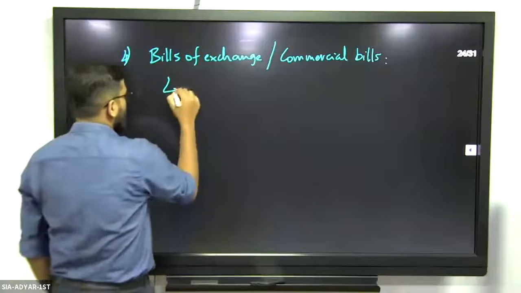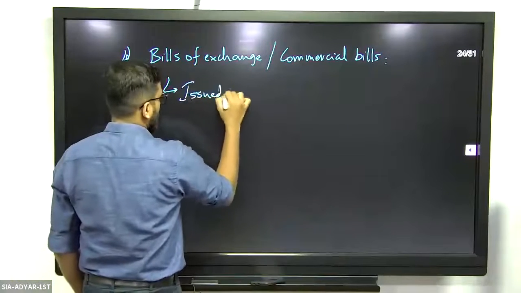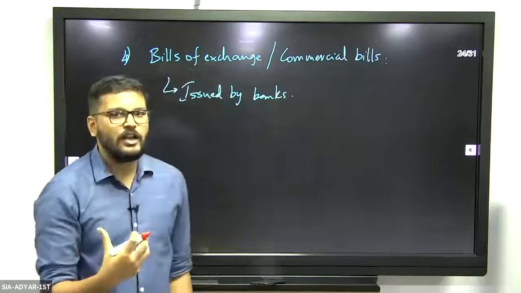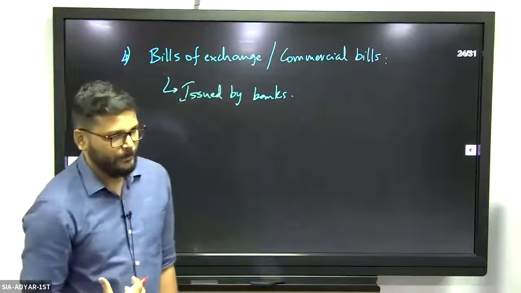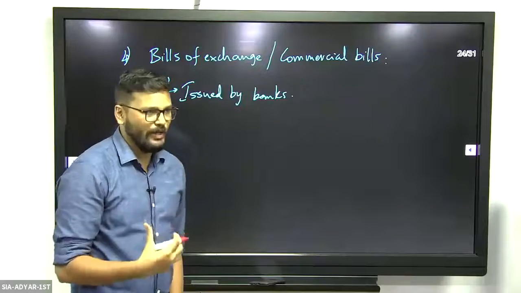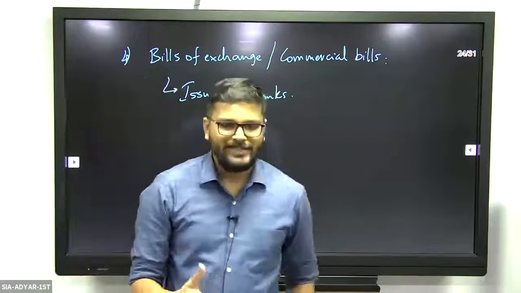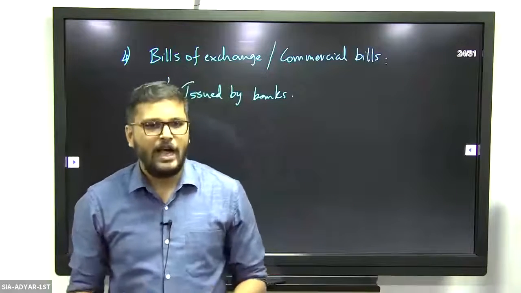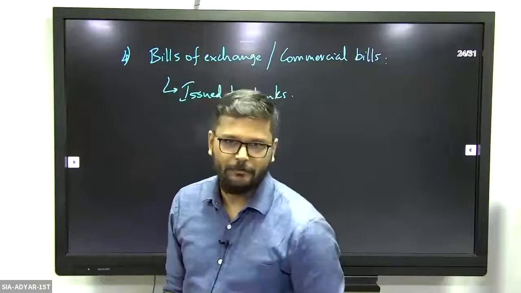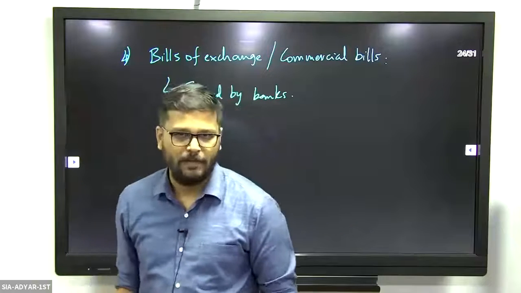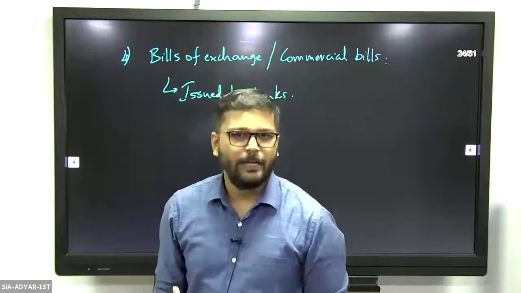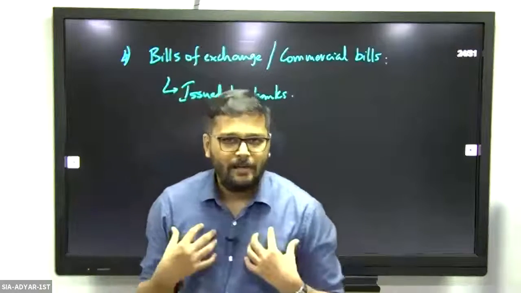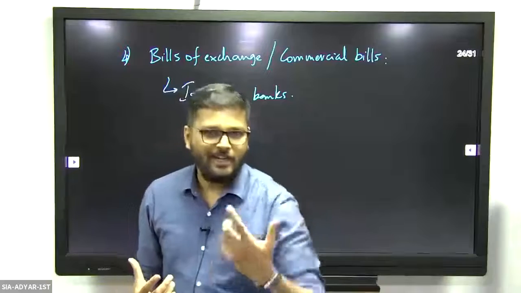So these are issued by banks. But this is not a conventional lending borrowing agreement between two people. How it works is, let us say if I require some money for the short term, I could go to some lender and say, give me money for 7 days or 10 days or 1 month. If I'm a company, that will be through commercial paper that we just saw in the previous slide. But let us say I am a producer, you are a vendor to me.